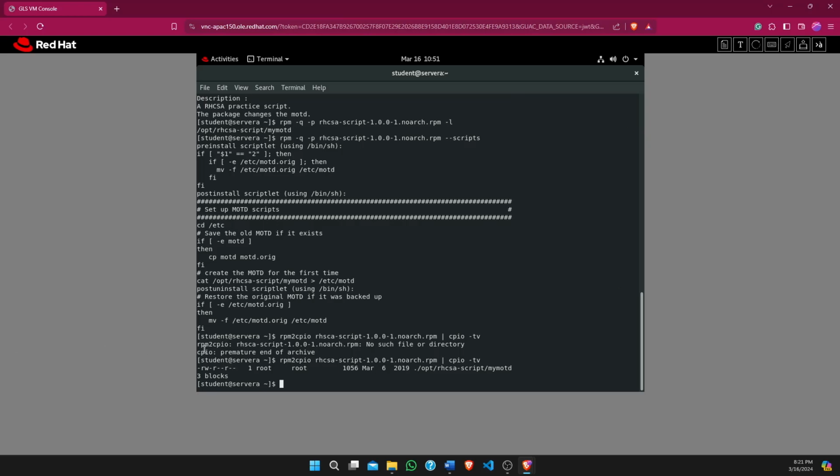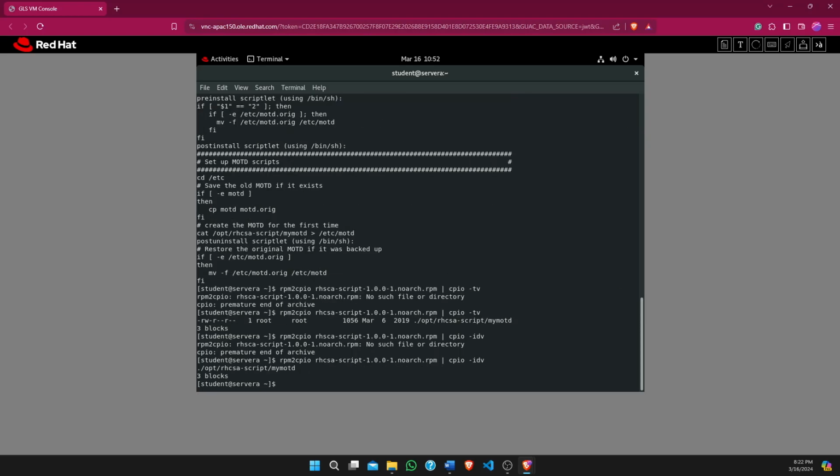Okay, so now we will extract the files from this package in the /home/student directory, and for that we will use the rpm2cpio and cpio -idv commands to extract the files and create the leading directories where needed, in verbose mode.